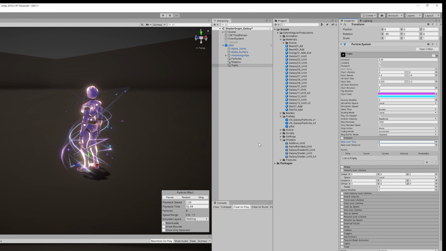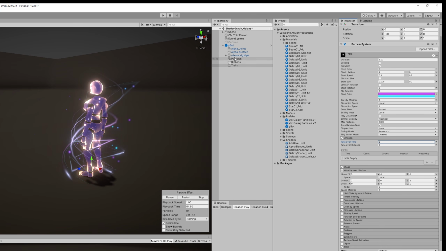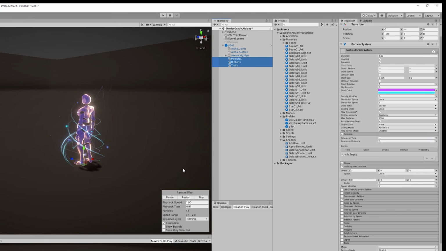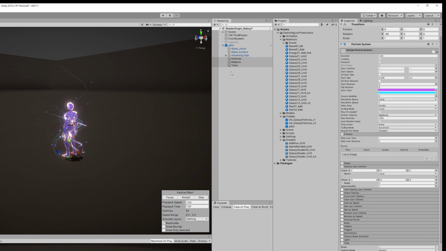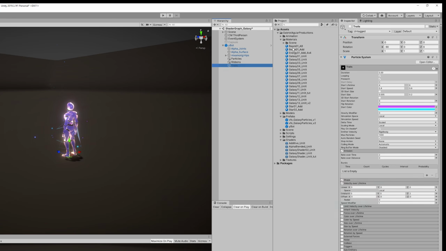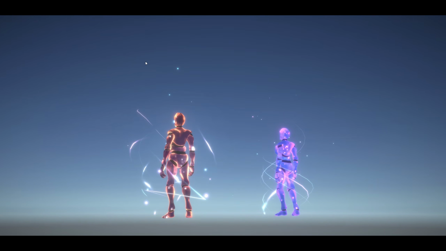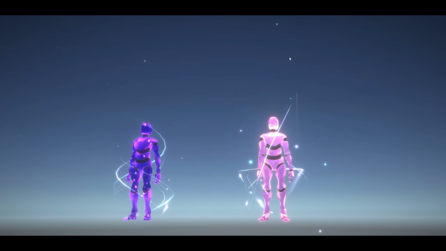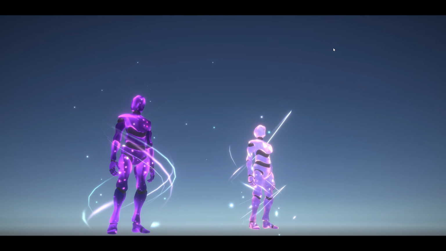You get the idea. You can use both the Plexus and the trails, or only one at the same time. It's just to complement the whole idea of a galaxy shader in a character, for example. Maybe you can even replace the beam that we are using in the particles with a star texture. It will look better. Something like this.